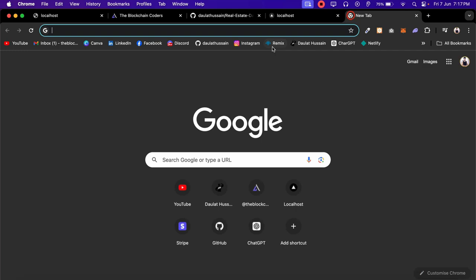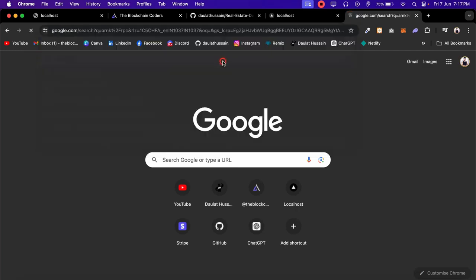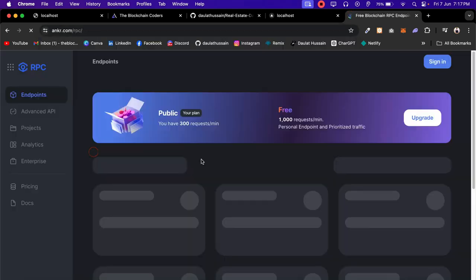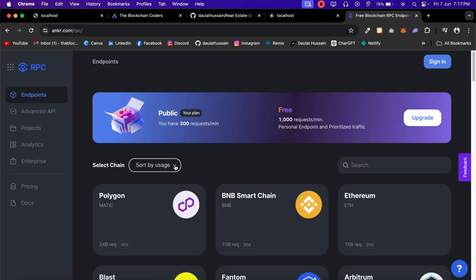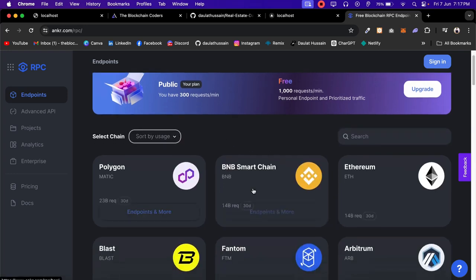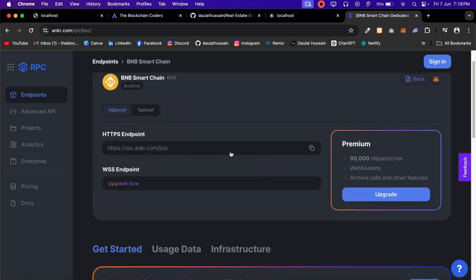You can come back to this particular website, ANKR RPC. Click on the very first link, and this is the website which will provide you the RPC URL. If you want to deploy to Binance, you can click here, and here you will find the mainnet RPC URL, and if you go to the testnet, you can simply get this one. Always check your RPC URL when you are deploying and providing it in your application, because this changes from time to time. So try to find a particular provider which you can use.